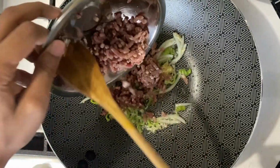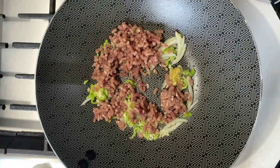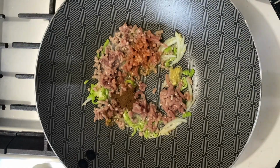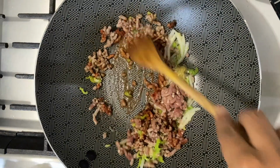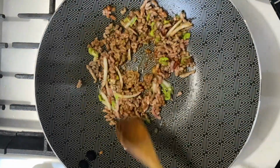Then in goes my minced meat, followed by those seasonings that we just spoke about. So in goes that all-purpose seasoning, the roasted geera, the paprika. You can add some garlic powder as well. And if you want some spice, you can add some cayenne pepper in here as well. I'm going to mix that up there nicely. And minced beef is not going to take long at all to cook.